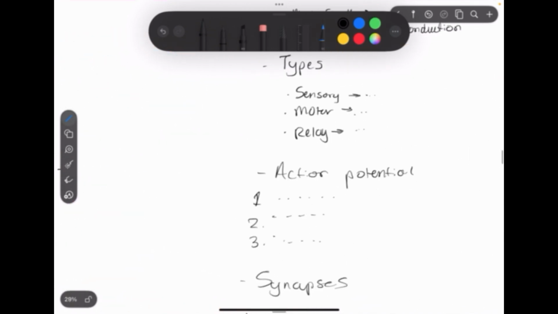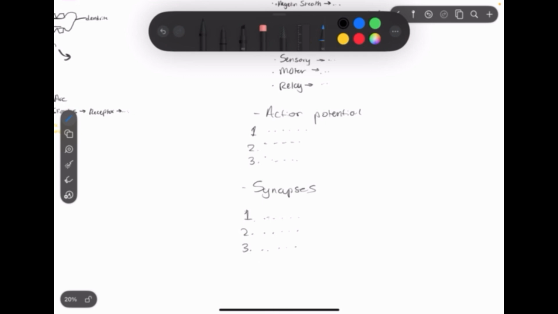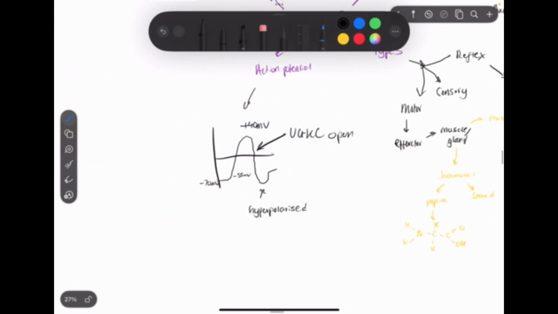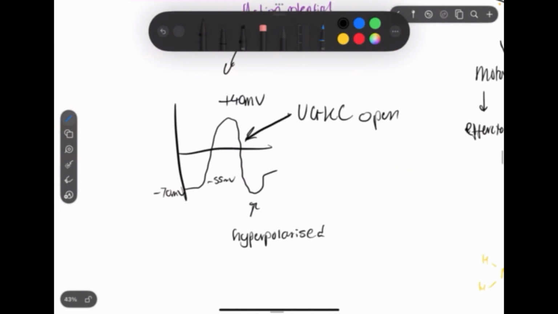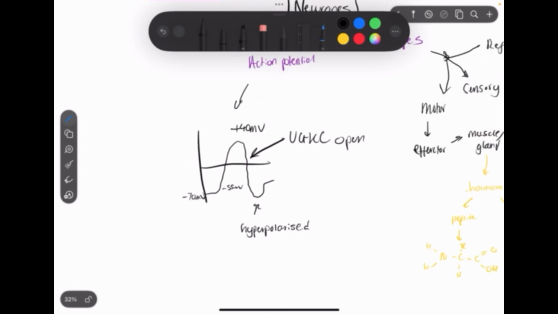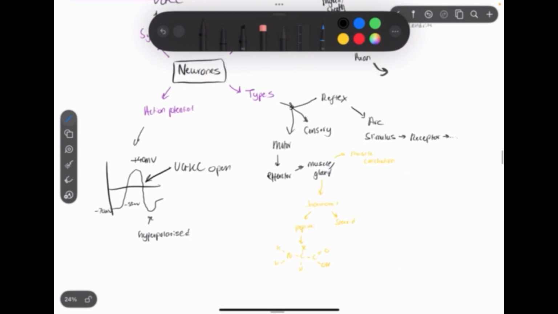Same here with processes, like the action potential. You would have a list of everything that's going on in the action potential. But if I had this and I've just got the diagram there, now I need to think a lot deeper. At minus 70 millivolts, what's happening? That's the resting potential. It goes up to minus 55 millivolts, your voltage-gated sodium ion channel opens, you get massive depolarization. Do you see how you're forcing yourself to think if you do it this way? If you're looking at your concept map, you force yourself to think.